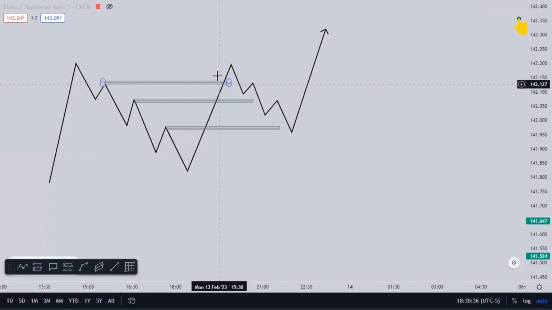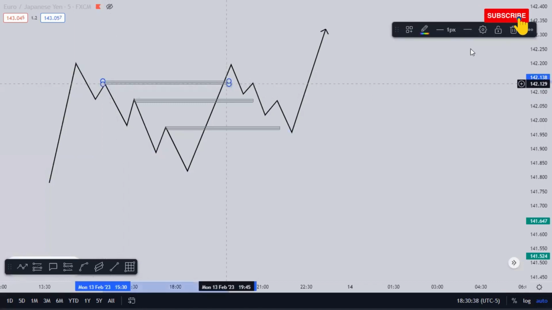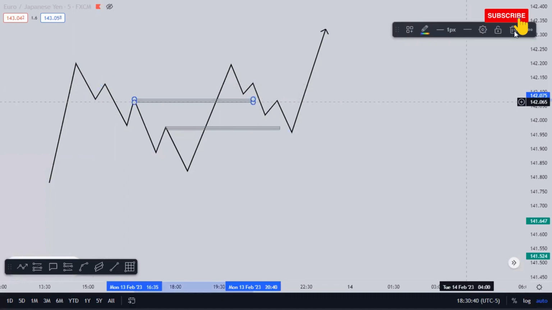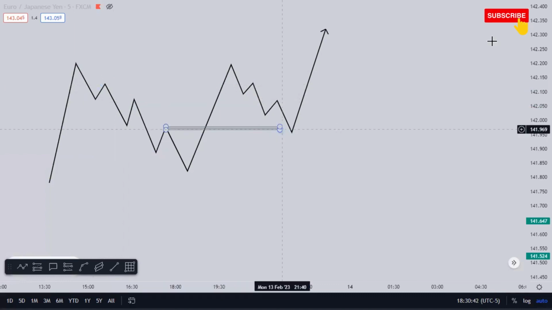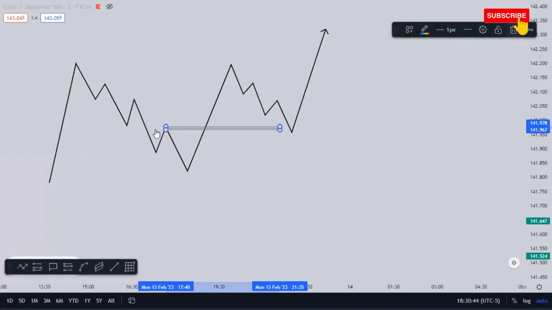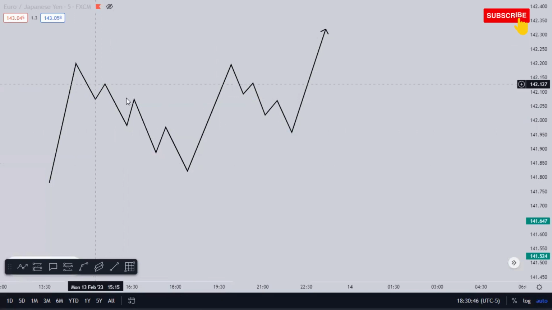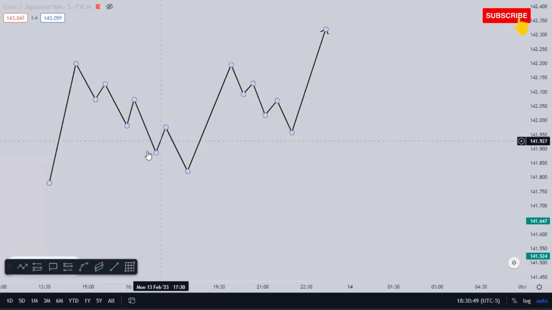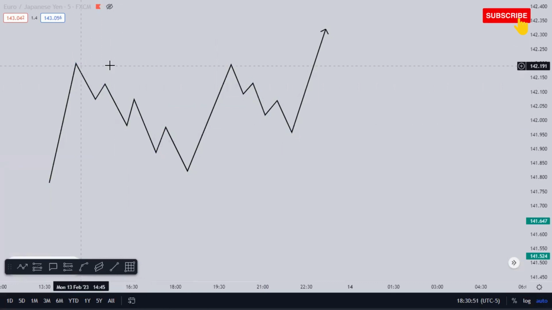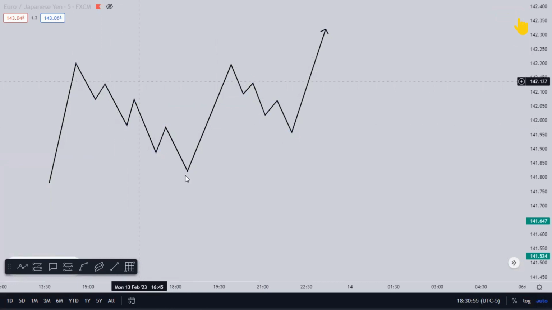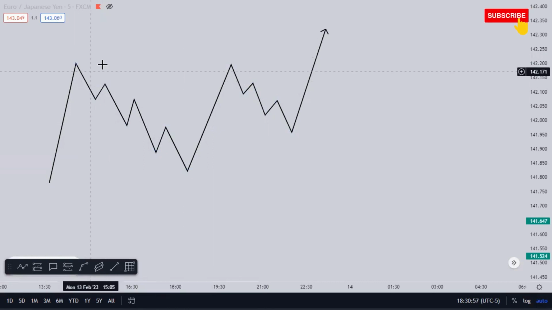What you want to do in a market structure like this is to look for a break and retest of horizontal levels. That's how you trade these internal swings, break and retest. But when you reach these external swings, like these external highs and lows, these huge impulsive highs, that is where you start marking out your levels.